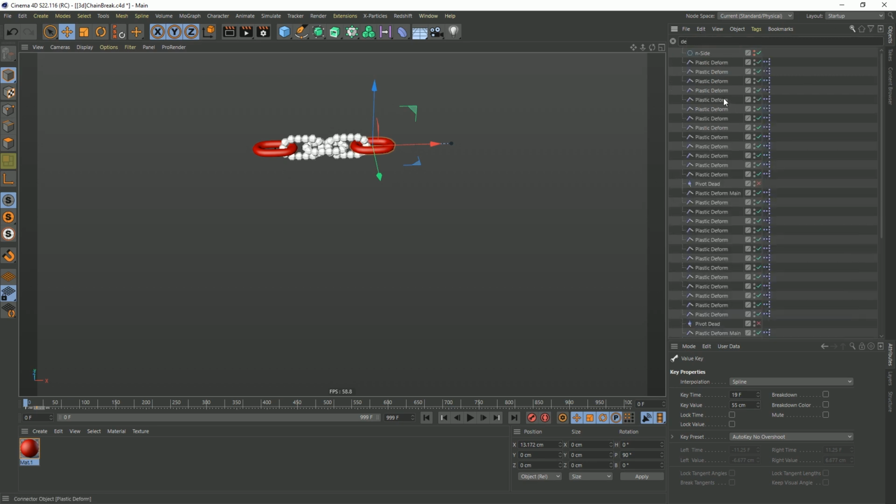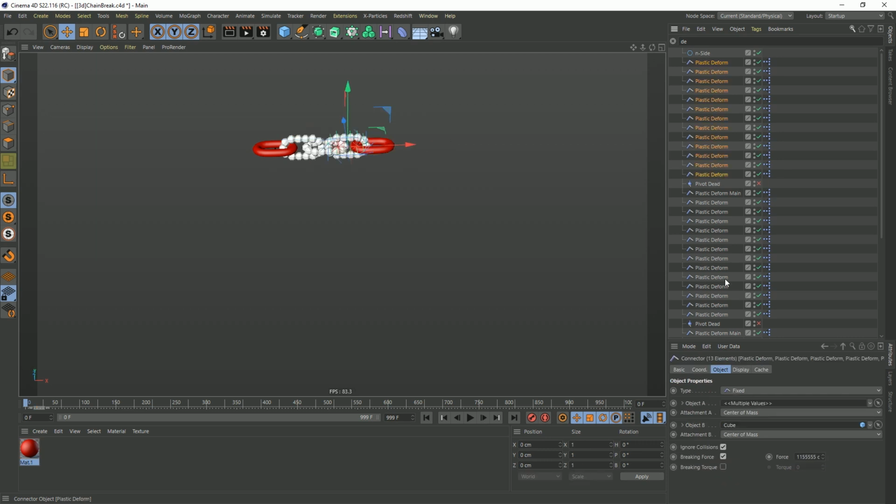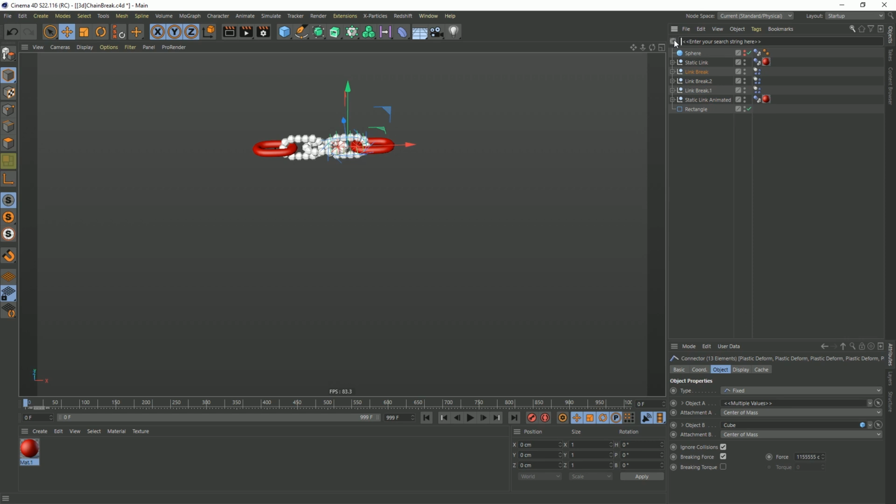Just to throw out some other options, you might want to stop where, maybe this is good enough. You don't need to go any further. But currently we are using a breaking force. We could do a breaking torque as well, which would be if it twists enough that will break. I've actually found from my tests that the breaking force works a little bit better, so I'm going to keep it there. But I am quite pleased with that.